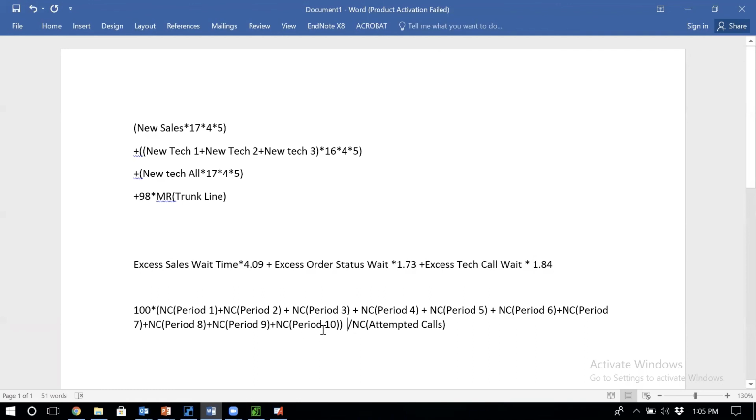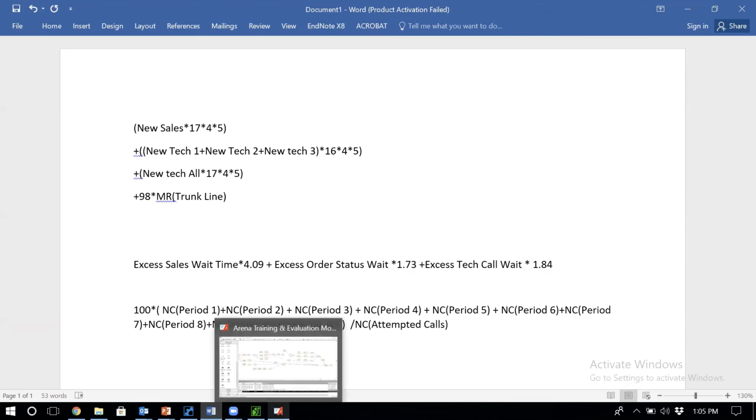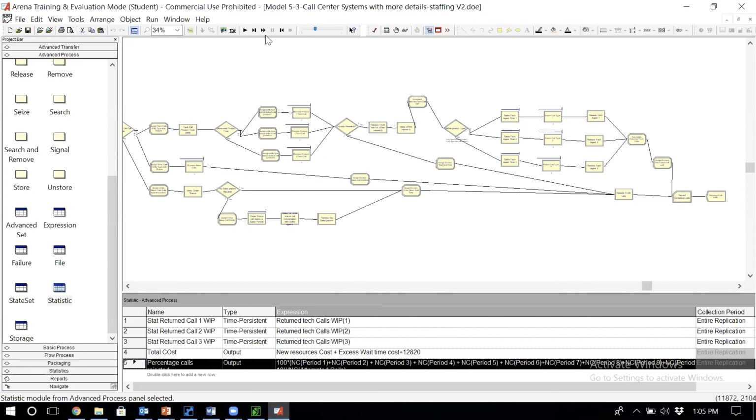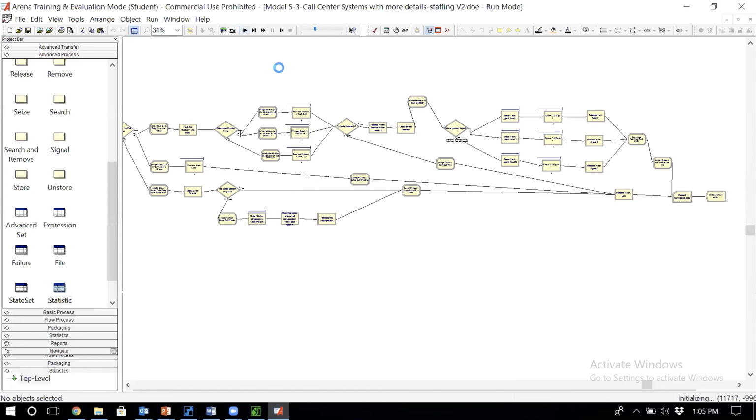That gives me the percentage of calls that were rejected, and I multiply by 100 because I don't want to report 0.2. I want to report, for example, 20% were rejected. So that's what this whole formula is. There is this big parenthesis at the start and at the end. Make sure to save and let's run it one more time.